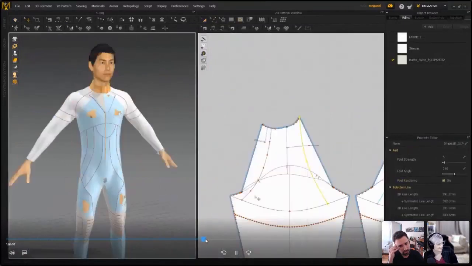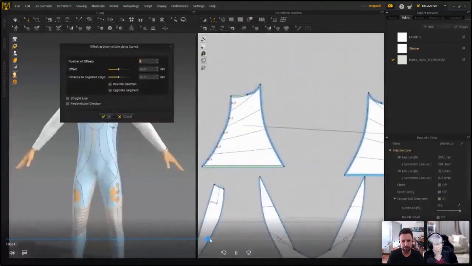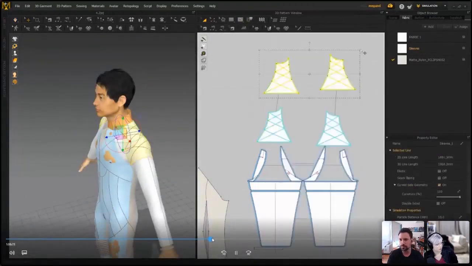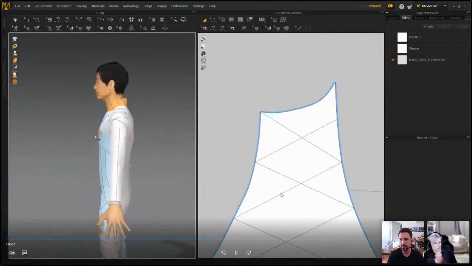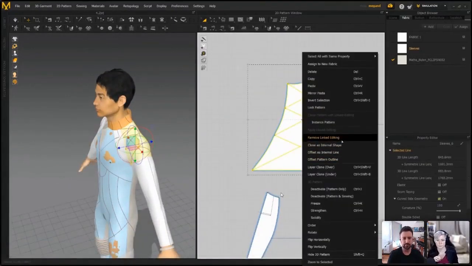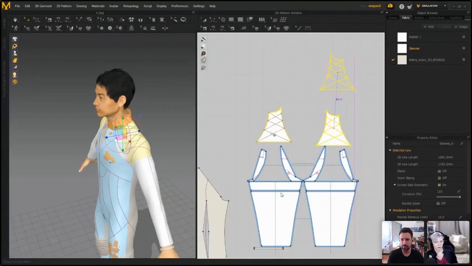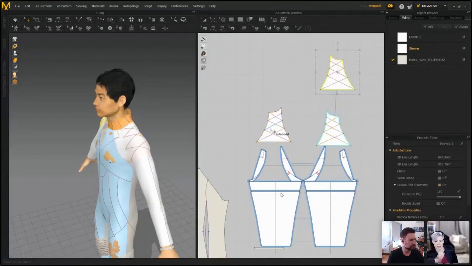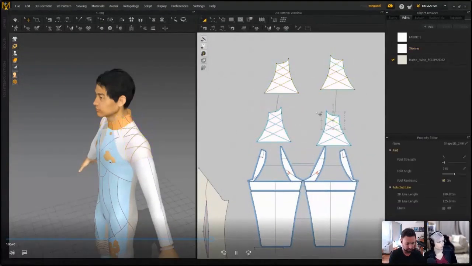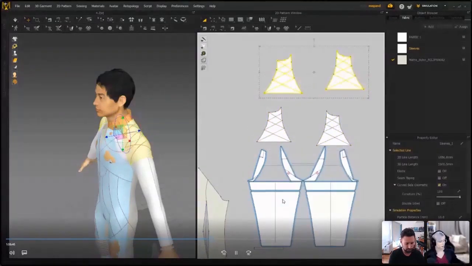Here I am, I'm designing my internal lines and deciding where I want to put my quilting and how I want the quilting to be. So here I'm adding my internal lines. Basically, this is me deciding what I want the quilting to look like, and then I'm going to actually give it that puff, which I'm doing here, utilizing the layer clone over or under feature, and then I'm going to be adding pressure. So again, you use internal lines to create design lines, and then you start sculpting and layering after that for workflow.